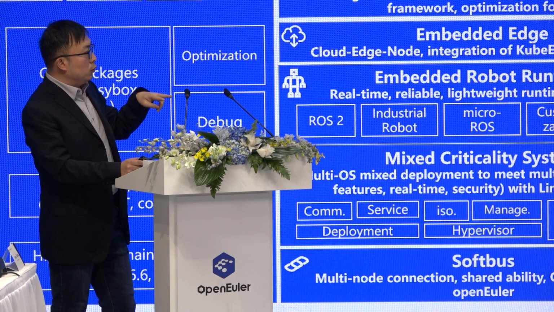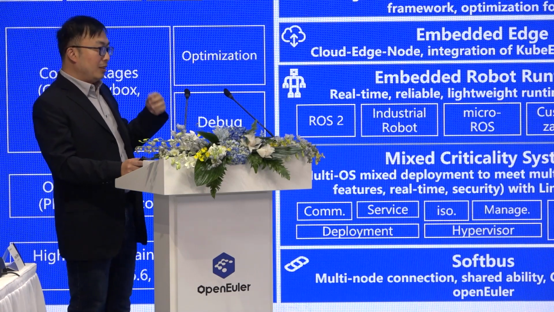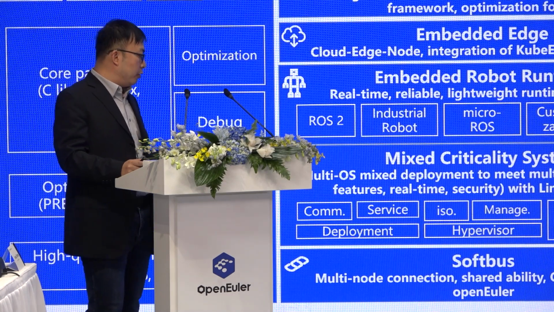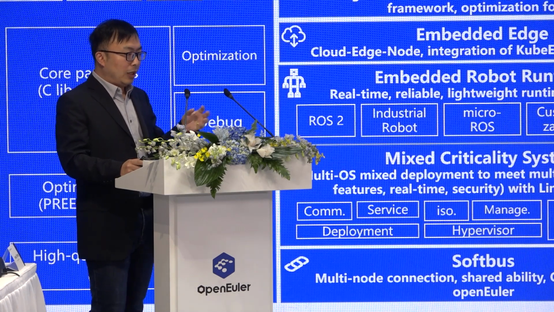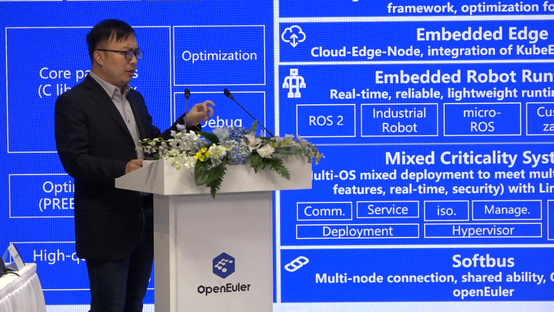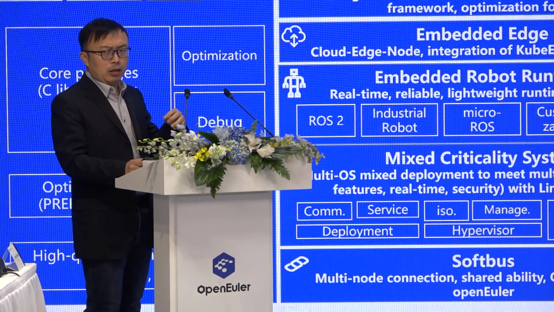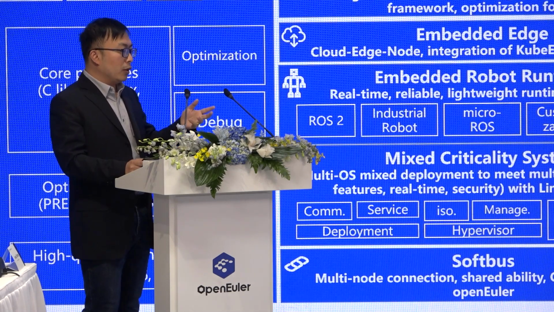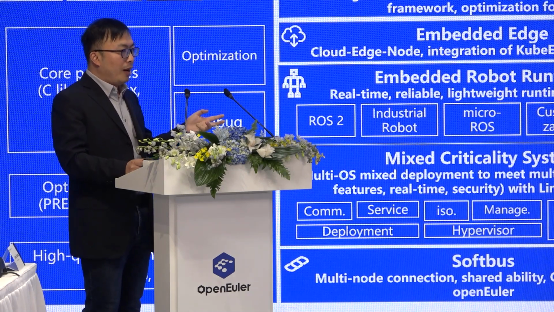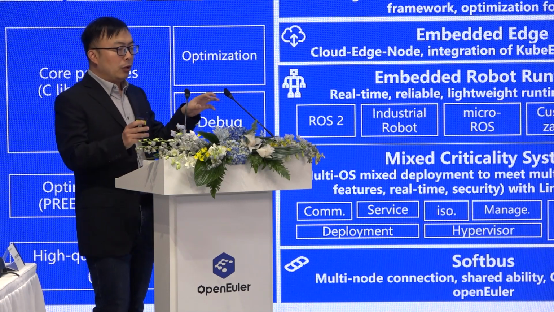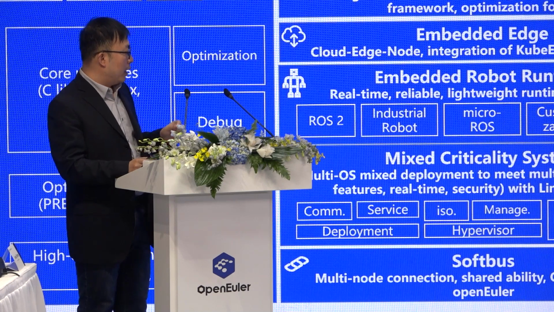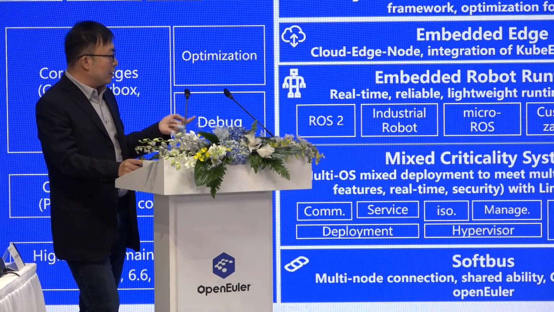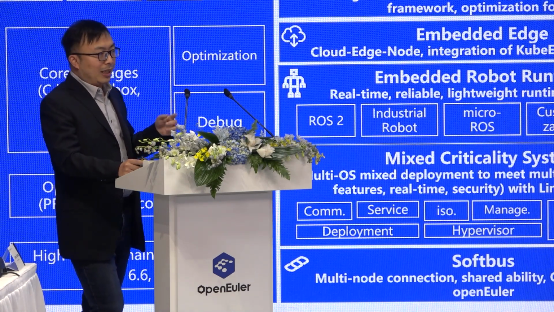And above the two legs, there is X. X means they can be changed, right? And we start from soft bus. Soft bus is a kind of networking connection technology, just to connect nodes, right? It's something like the Matter protocol, but it comes from China, from our brother community, OpenHarmony. So we bring it from OpenHarmony to openEuler, and we want to use it to connect the openEuler device and the OpenHarmony device. And next, mixed critical systems I will discuss in part 2.